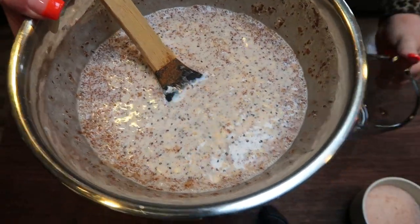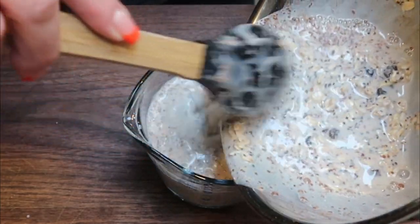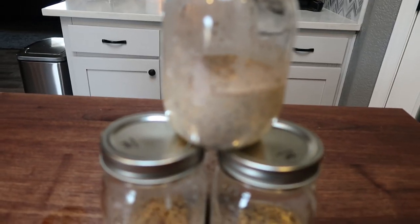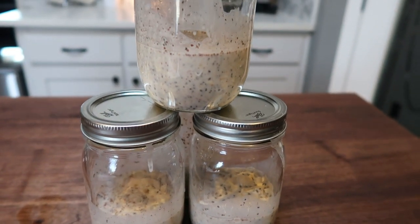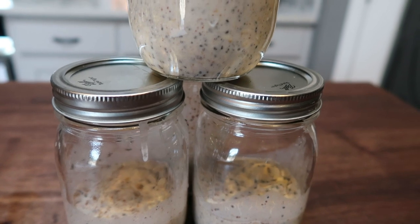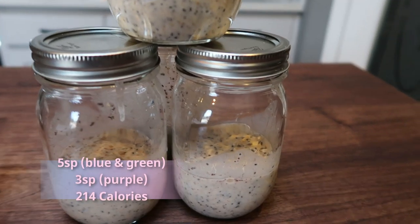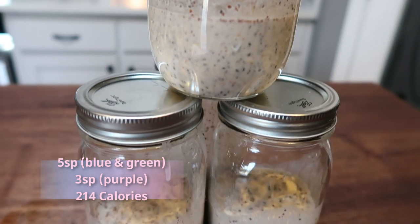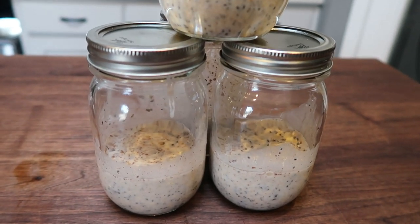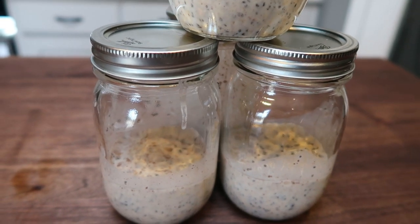Here is the overnight oat mixture — I'm going to pour it into a measuring cup, which will be the easiest way to transfer it into the jars. Pour the mixture equally into the four mason jars, and here is our breakfast ready to go. The oats and chia seeds will absorb the almond milk and fluff up to fill the jar about halfway. It is five smart points on the blue and green plan per jar, and only three on purple. 214 calories. I plan to pair this with protein like eggs, turkey sausage, or Canadian bacon.